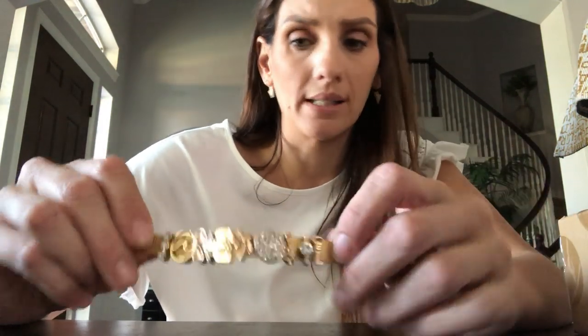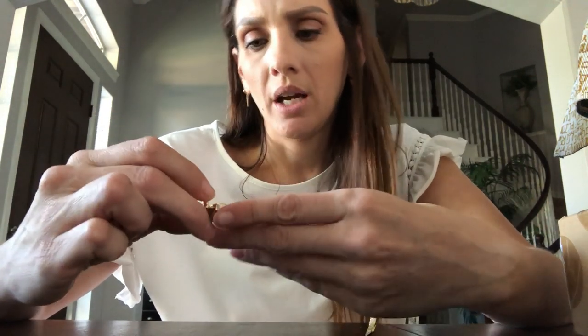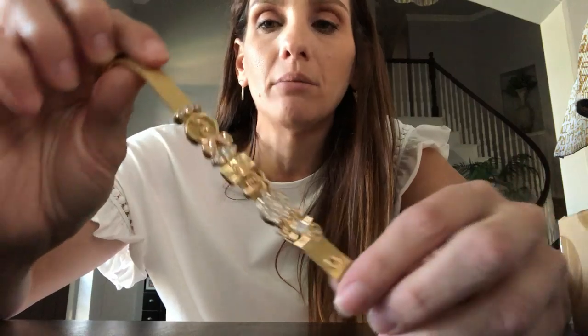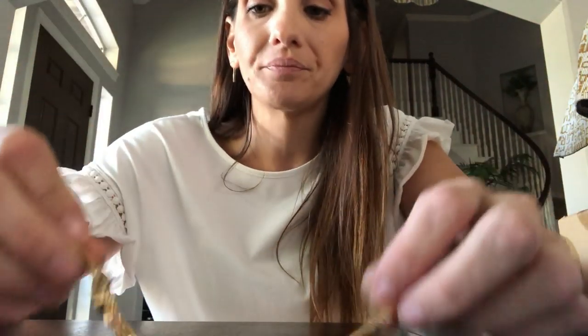I went with gold — they have these in silver and rose gold as options as well, and they also make really fun other color bracelets. But I wanted to go with gold, so I just got this one which has the bling. I really love things that look like that — the rhinestone embedded with gold around it. Then I got this little wave, and you can see they just slide in through the end. The bracelet comes with these little rubber stoppers so they stop the charms from sliding around.